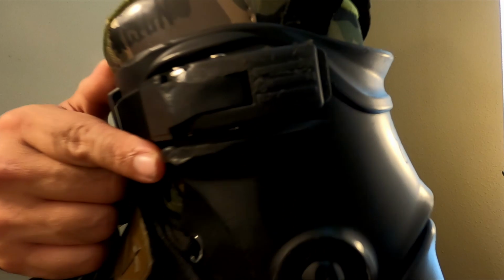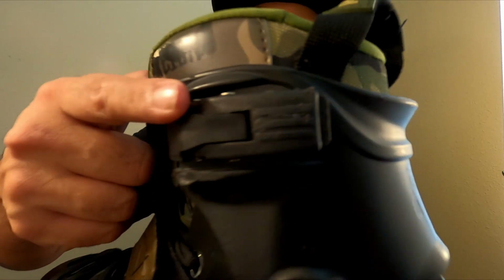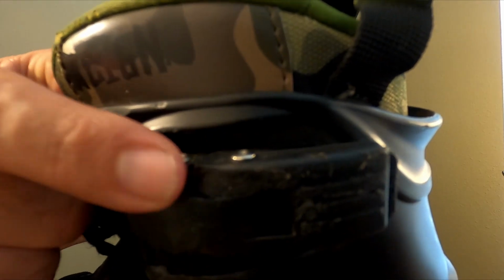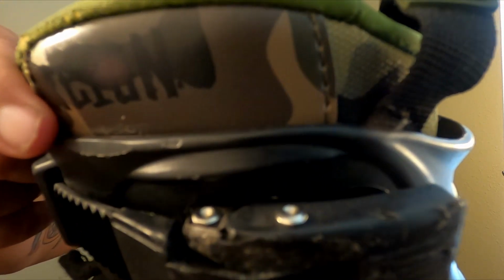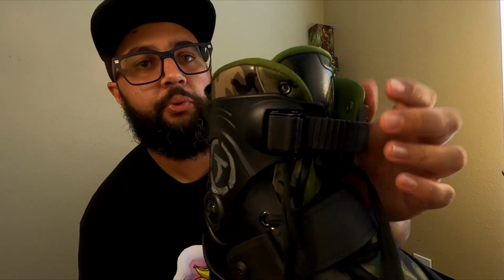It locks on, doesn't go anywhere, but eventually it is going to wear down because this buckle protection right here is a little too far forward to actually protect the buckle. So you can see some starting to grind down right on the metal parts of the buckle. I'm also experiencing a bit of sticking with the receiver part of the buckle. Laces are really tough and they're double stitched.